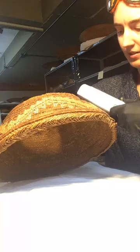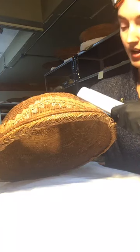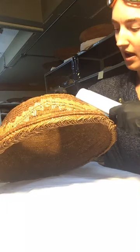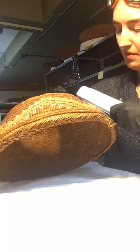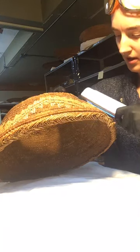And one of the cool things about this particular aspect of the job is that you get a really up close and personal look at these baskets and these items. And it can be really eye-opening to be able to see them this close.